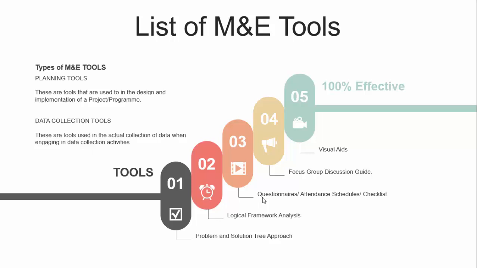Then you've also got the visual aids. These are basically the things that you use visually in order to tell a story about your project intervention. So it's a kind of data collection methodology which I have seen being used, but I personally don't normally use it. But all of these I've mentioned are actually 100% effective, and I would urge you people who are watching this video to use it.